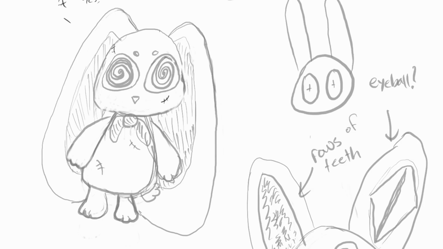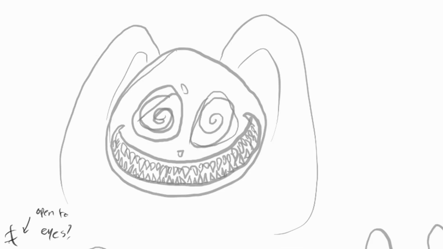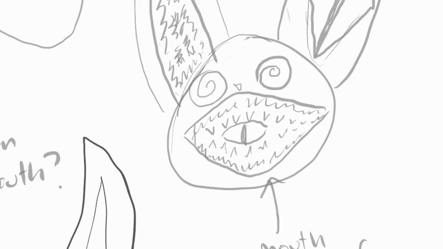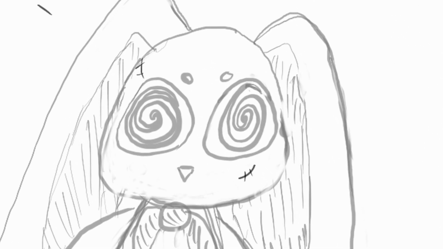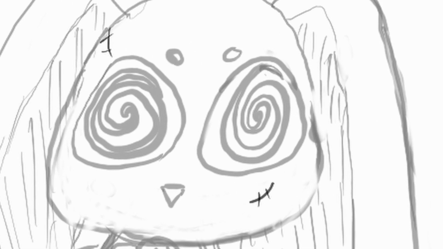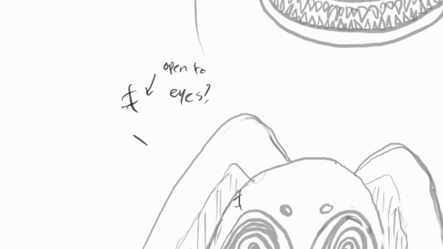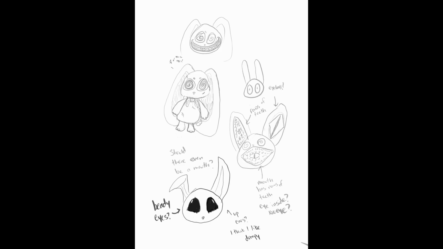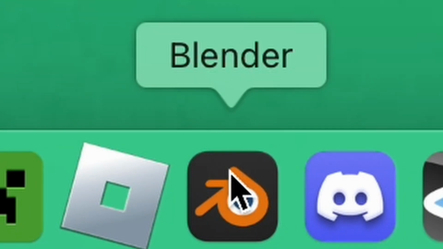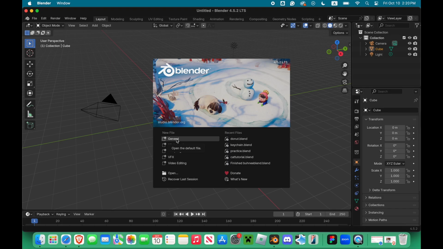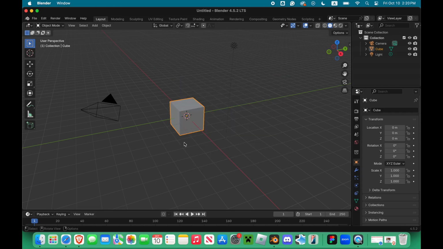I decided on a stuffed rabbit. I added all these little details, like how the mouth would open and reveal rows of teeth, or how the eyes would swirl in an endless abyss type of way. I wanted to create stitches that open into something like eyes or teeth, but I realized I was getting ahead of myself and my capabilities. And since I was starting all of this at the end of the week, I had to cut my losses and do what I was capable of.